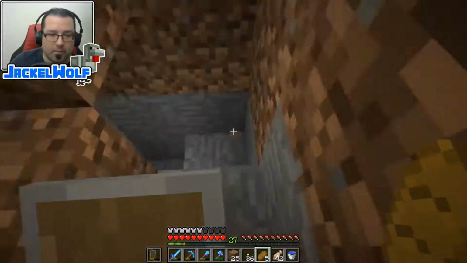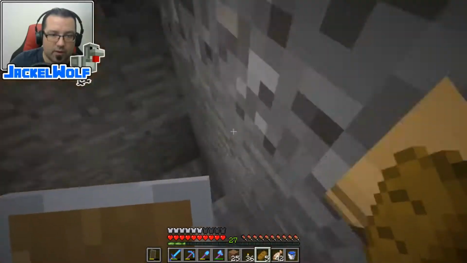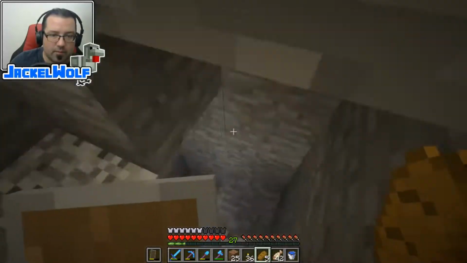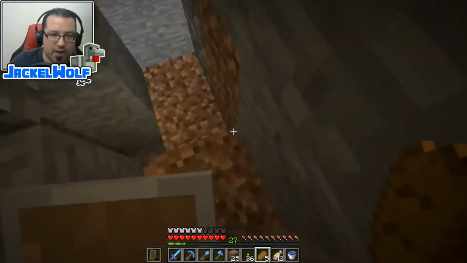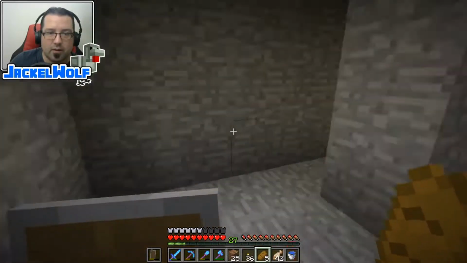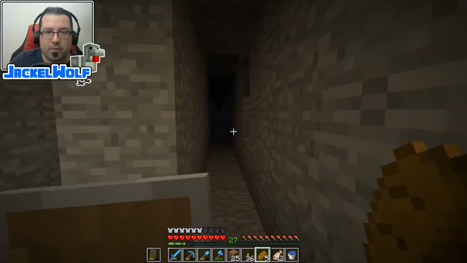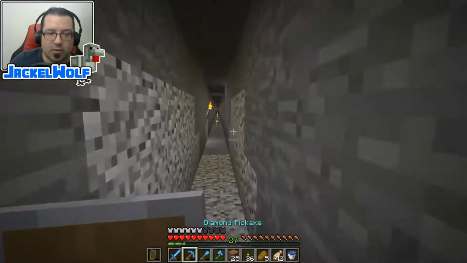Down and down and down we go. I hear lava. It's definitely going down. Supposedly it was down by bedrock. Okay, somebody's been doing some strip mining, not very well. Oh, there's a creeper. There's a creeper down that one. Okay, this one looks lit. Let's just take a quick peek.